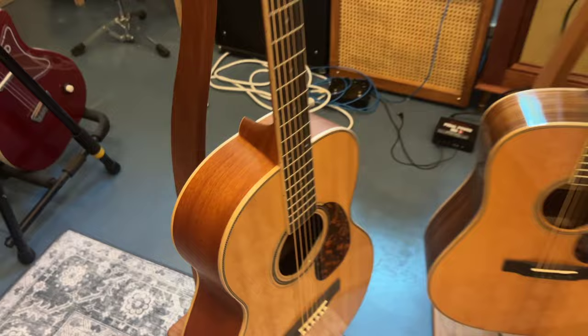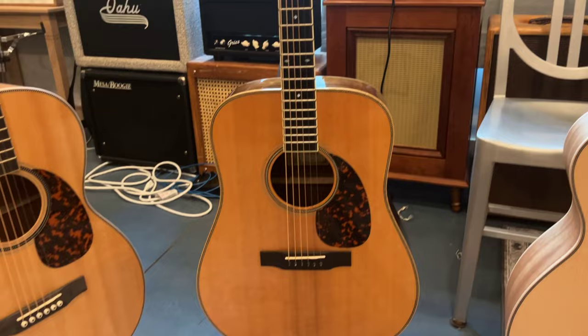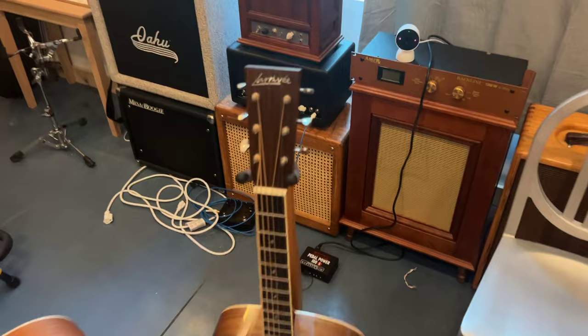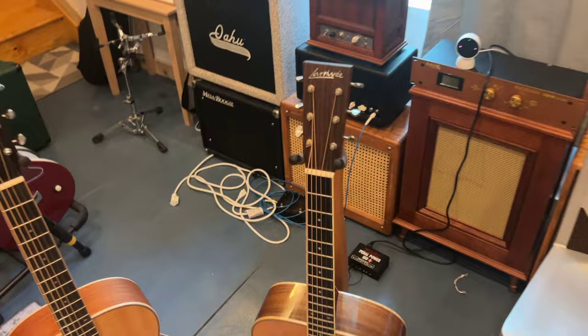This is a D60. The D60, like the SD50 and SD60, does have a bigger sound hole, but it's the 14 fret to the body neck joint — just your very traditional dreadnought shape. One thing about the SD and D60 and 50s is they have that on the back of the headstock which the 40s and 44s don't. I never know how to pronounce it — I could spell it. Volute, I think it is — but that's one of the main cosmetic differences.